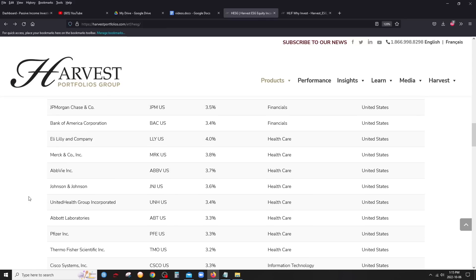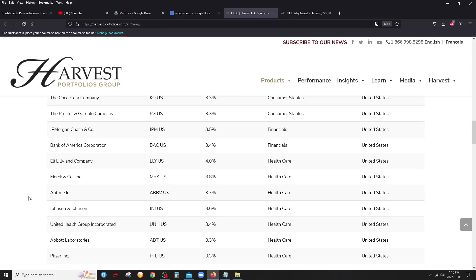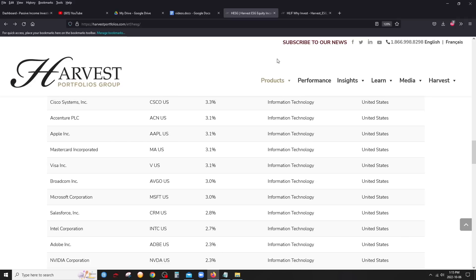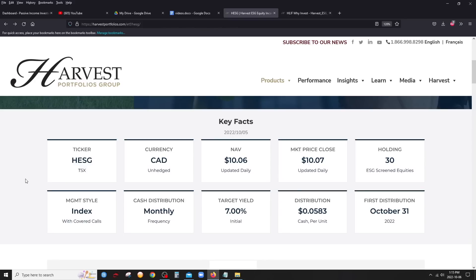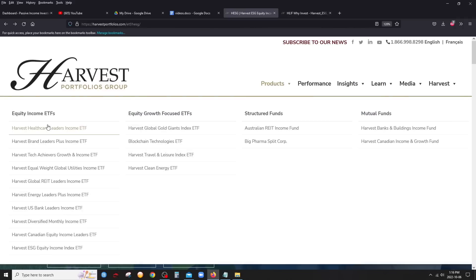As you can see, there's pretty much no energy and no utilities since this is an ESG-oriented ETF. In terms of holdings, I really like the sector mix. I like that there's no energy, a lot of defensive healthcare, and I don't mind the large technology allocation because it includes things like MasterCard and Visa under the information technology umbrella, as well as chip makers. This can easily be considered a core US blue-chip ETF. I did speak to Michael about this — for now there are no plans to include it in the all-in-one covered call ETF HDIF, but never say never.